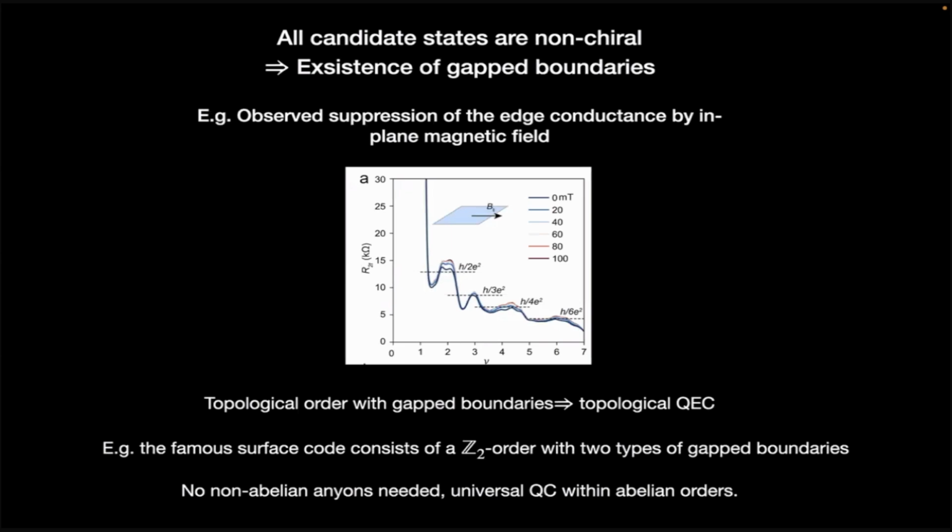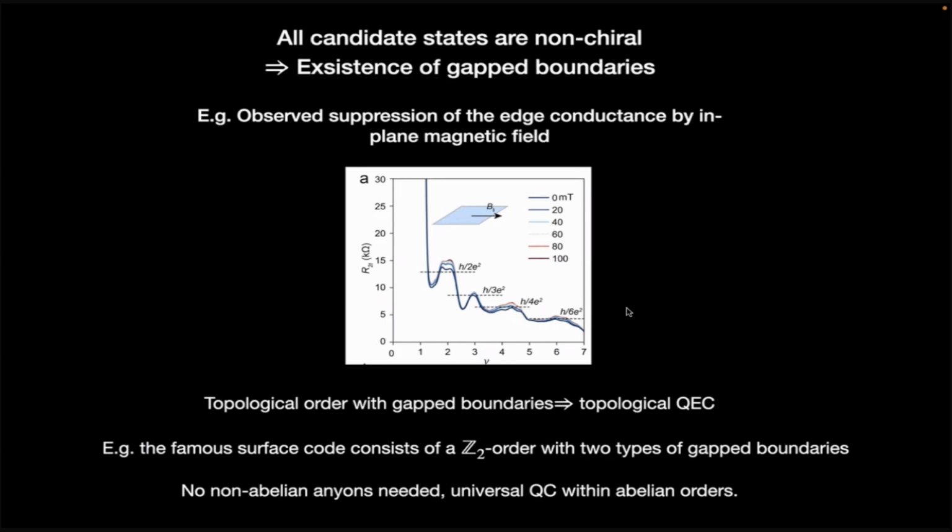Okay, so what is common about all these candidate states is that they are all non-chiral. Of course, this is because the system has 0 net Hall conductivity. And so, this also means that it is actually possible to have gapped boundaries for these orders. So currently, although the current experiments have only found the counter-propagating edge modes, right, the gapless non-chiral edge modes, it was also observed that we can suppress the edge conductance by introducing in-plane magnetic field, shown in this figure. So in principle, if the in-plane magnetic field is strong enough, it is possible to completely gap out the edge.